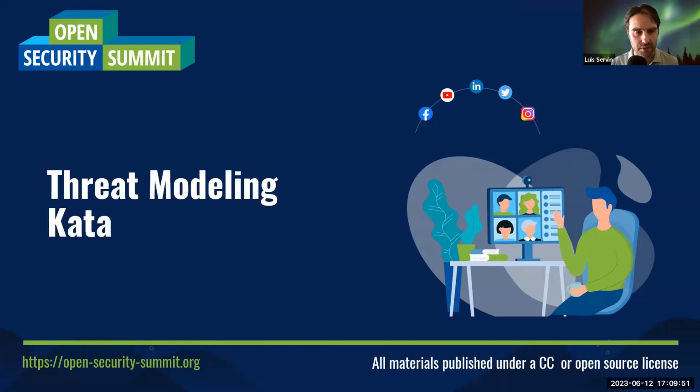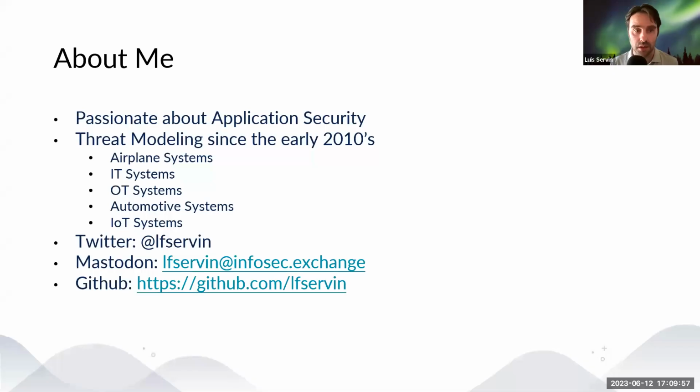Thank you very much. So we're gonna continue the threat modeling kata we did last time. I am a security architect, platform security lead in my current role. I have been doing threat modeling of many different things since the early 2010s. Airplane systems, IT systems, OT systems, automotive systems, some IoT got in the way. These are my social media.